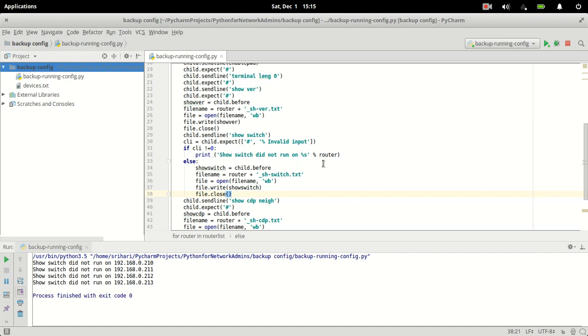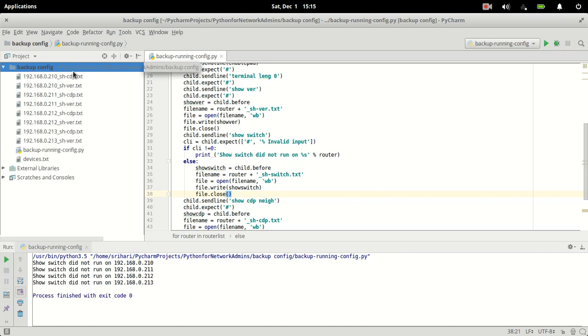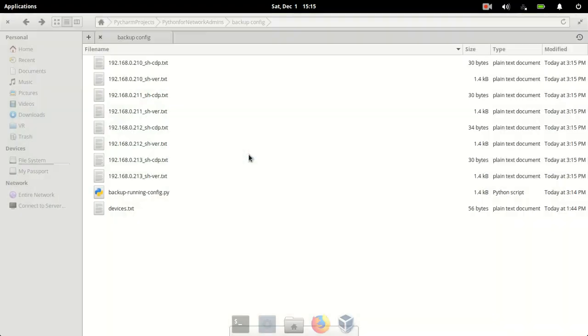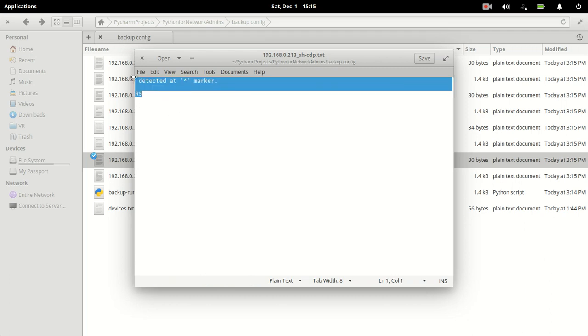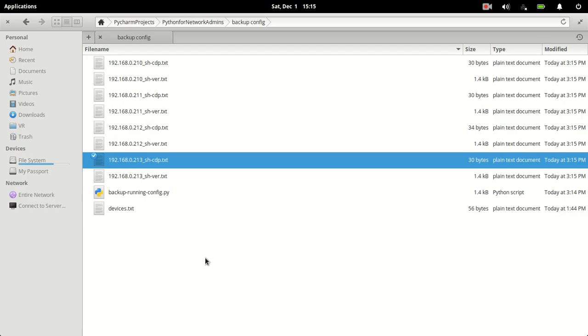Yes, as expected, I got the response and I also have the rest of the commands executed. Amazing. So I have show CDP and show version, but this particular block of code is not running. Cool, as expected. Let's just verify if we have proper output. No, we don't. We have the output from the show switch command embedded in show CDP, which is not the right output we're looking for.